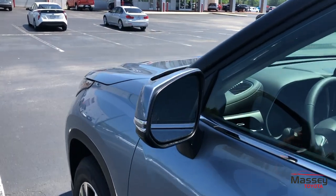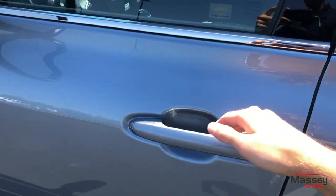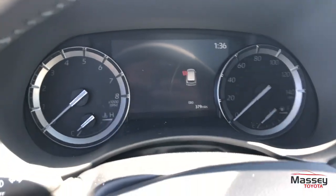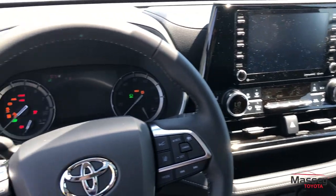Before coming in, over your inner side mirror — it's going to be body color with a turn signal indicator and they are heated. You do have your blind spot monitoring. Smart key access, so hand behind the door handle to unlock. Coming in, this one is going to have 379 miles on it. Typical smart key fashion — foot on the brake, button to start.